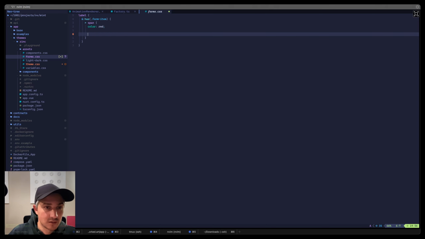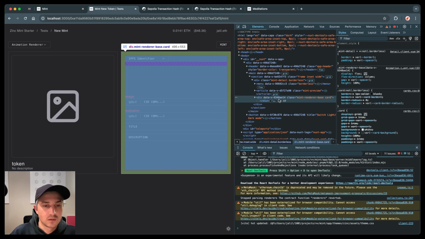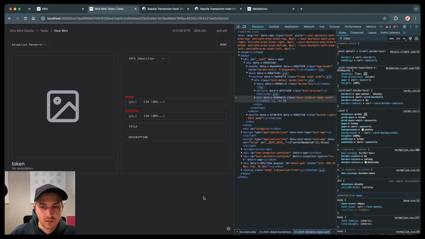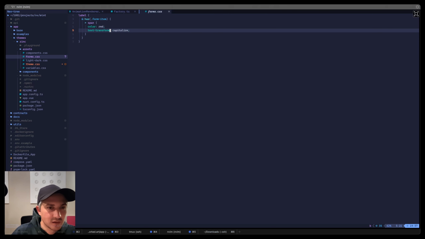maybe so let's do text transform capitalize. Oops, should look nice. Why does it not work? Would be nice to somehow persist this state in the URL. I'll get to that.